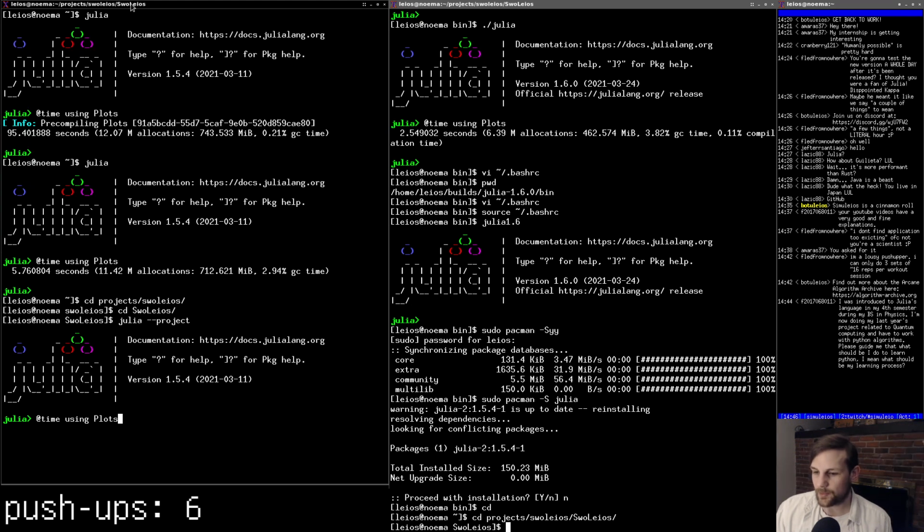I'm about ready to start my next interval, so I'm going to go ahead and do the next set, the push-ups, and 5 minutes of something now, and then we'll move on to the next set, which will be getting the Swoleos program to work. Do you guys have any suggestions for what you want to do for the 5-minute exercises?